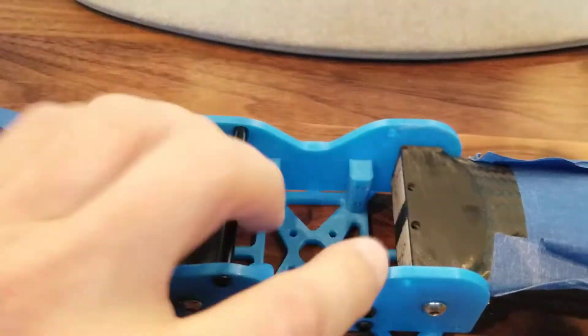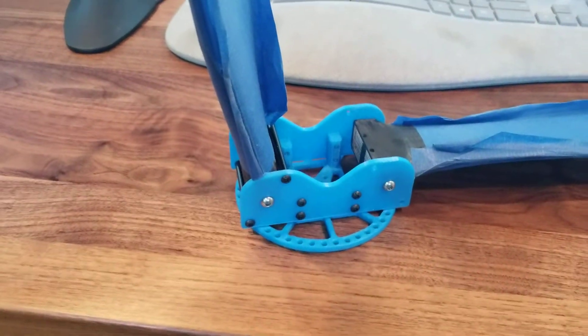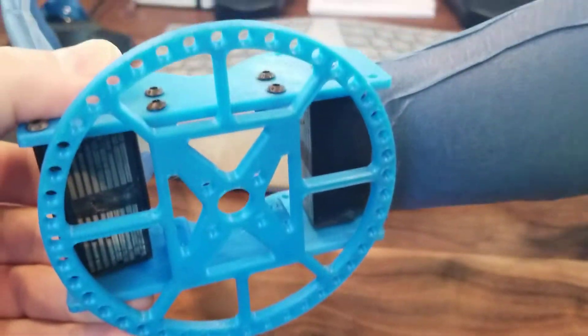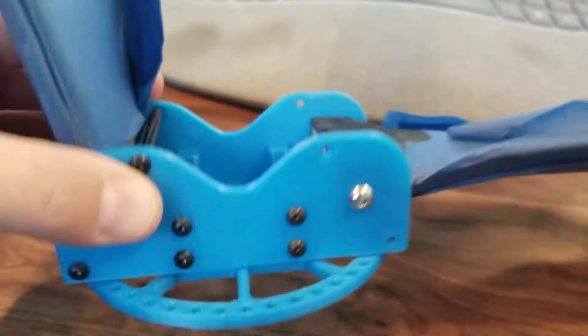I have these stoppers on either side so that I can put a little bungee and have the carbon props fold up. I'll have to align those so that they're in the right place that I want them. The hole spacing is set up so that it can go onto the screw-on mount.